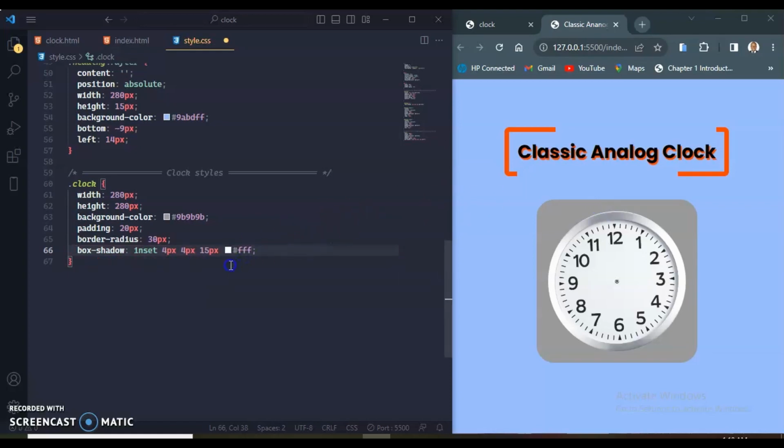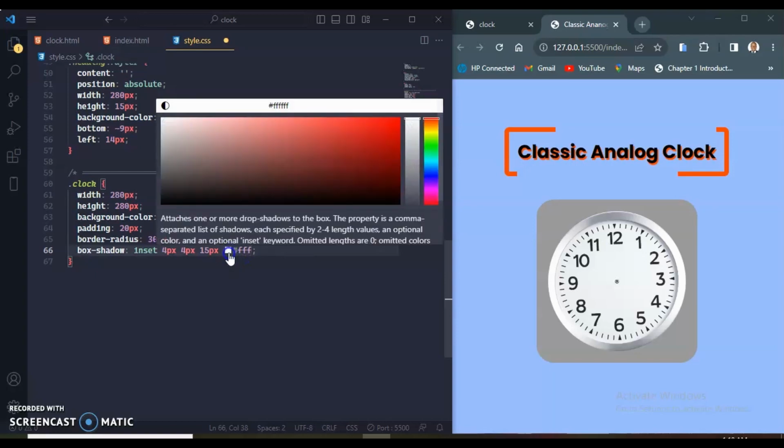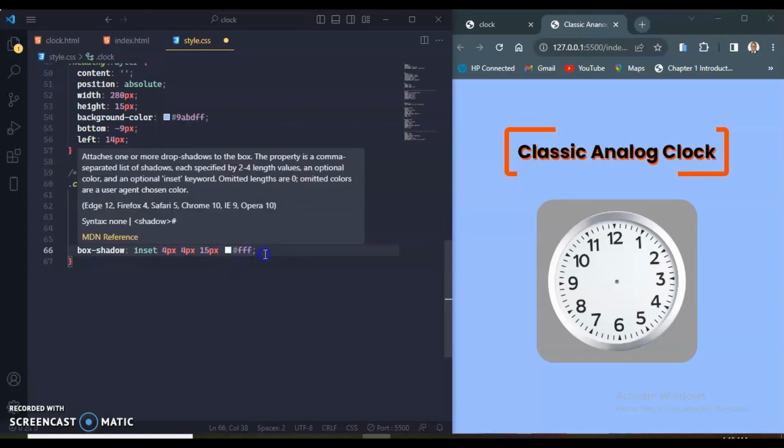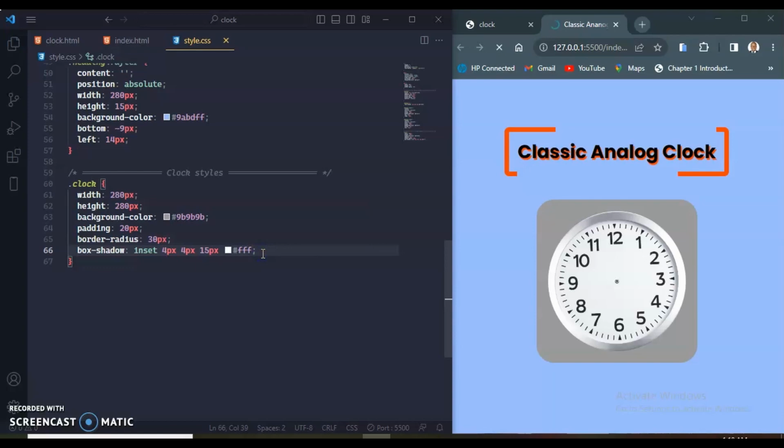The interesting thing with Visual Studio Code is the color appears right there as a preview, and when we save, we obtain exactly what we want. This has been applied mostly to the upper side, as if some light is shining on this side, and we assume the clock is going to cast some shadow down in this area and the other one.